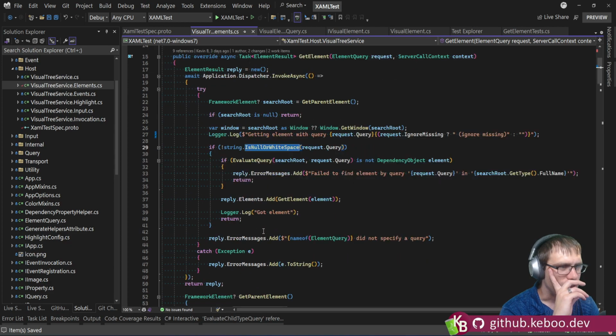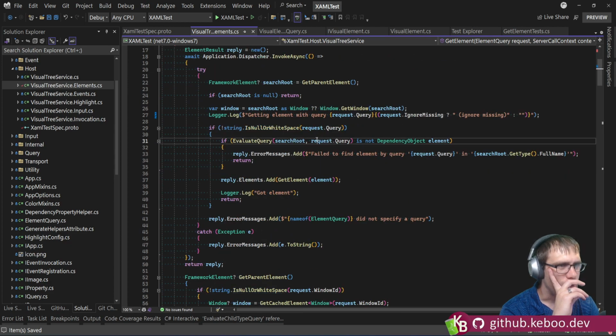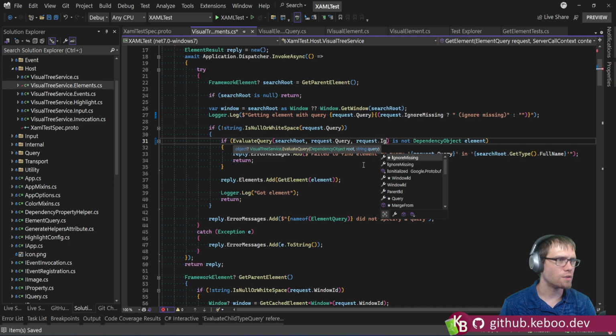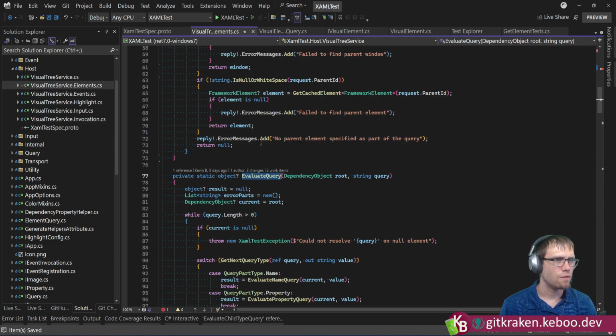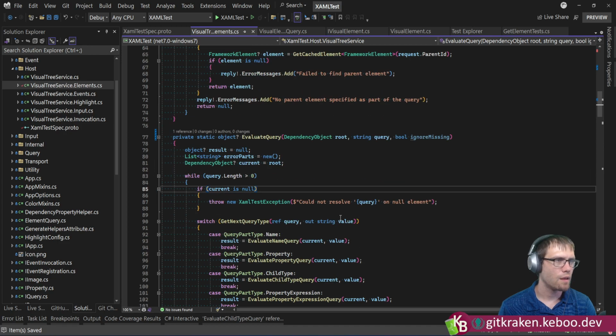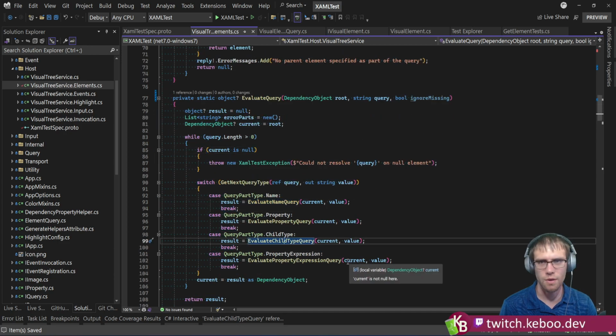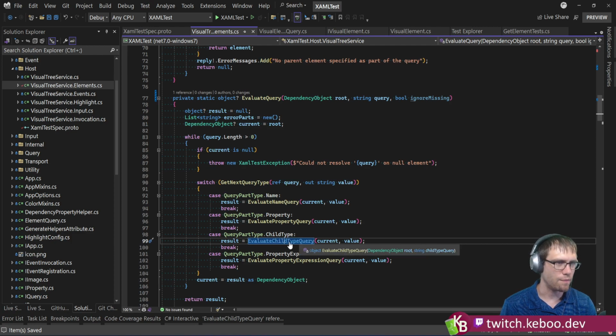Okay, so this needs to evaluate the query, and then this needs to take in request ignore missing. So evaluate query now needs a bool ignore missing. And then these things need to be, in this case, we are specifically doing a child type query.